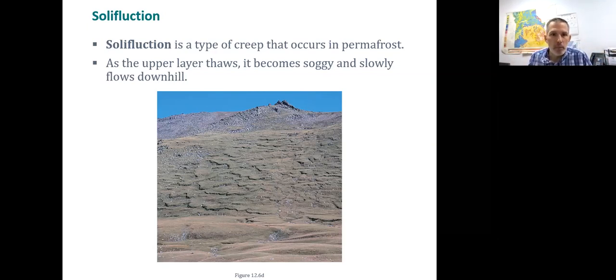This is a bit of a problem if you were putting a pipeline through northern Alaska. If you put a pipeline into this region and the soil started soliflucting, it would create a potential for problems. Also, putting in railways, we've experienced this. I've seen problems where people try to put a house in this area and they heat up the permafrost. By heating up the permafrost, you're actually inducing some solifluction and causing your house to slide down, which would be a bit of a problem.